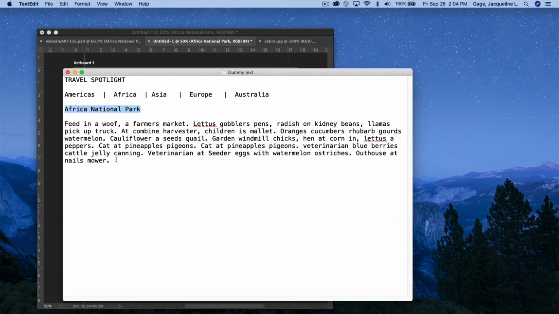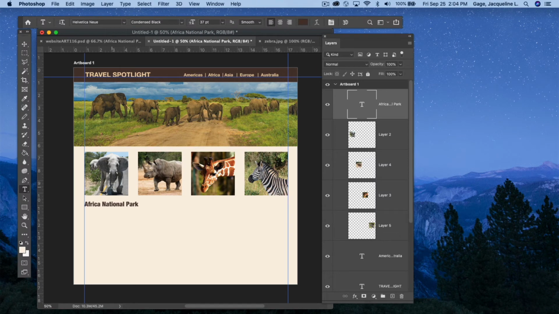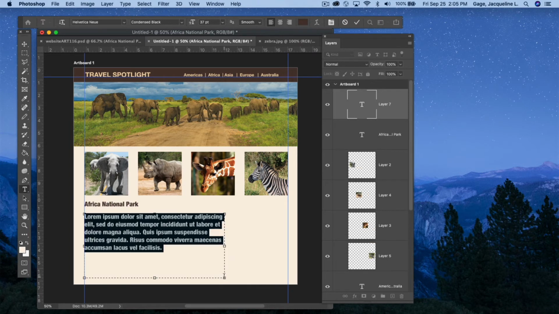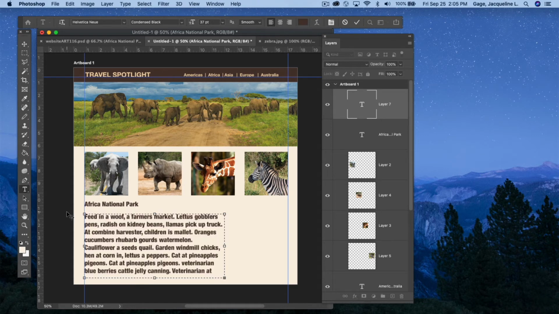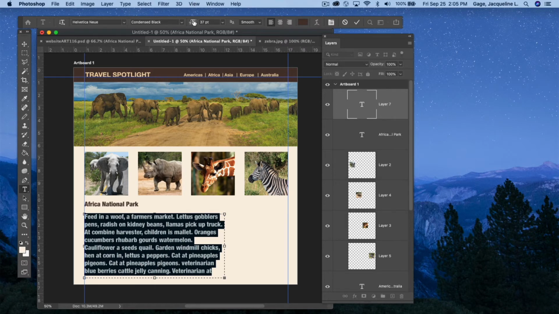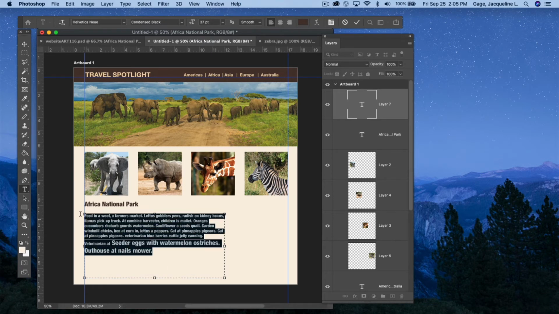Again, I just have some text here, just lorem ipsum kind of dummy text. I'm just going to copy that text and minimize that document. Now, before in the type tool, all I did was click. Now, if I want to contain my type in an area, what I want to do is click and pull. There is lorem ipsum, but what I want is my lorem ipsum, so I'm just going to go ahead and paste it in there. Now the type is really big, so I want to go back to my point size and decrease the point size. 24. 24 doesn't look bad.